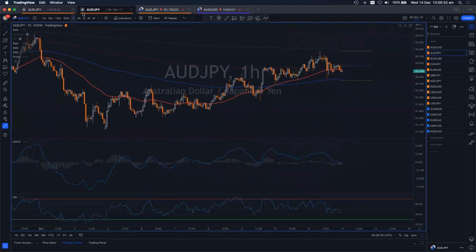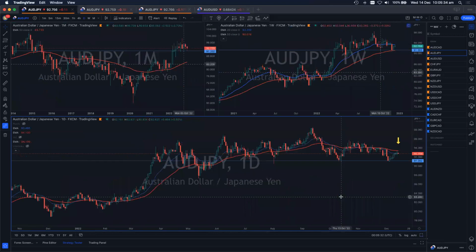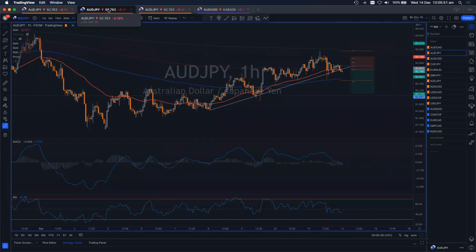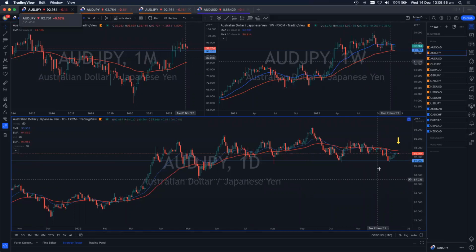Aussie yen. So Aussie yen, we've got Aussie strength, and we've got yen strength as well. So we've got a nice little doji yesterday. So we're pulling back to the daily 50, sitting on the daily 20 right now, looking like it wants to go short. Actually, thinking about it, that could be a nice swing reversal. Swing power trend.